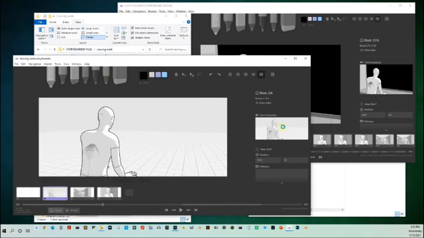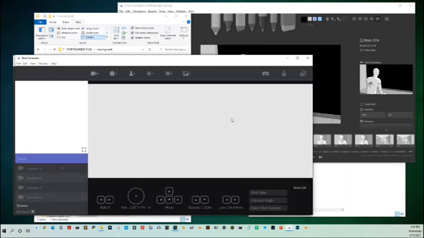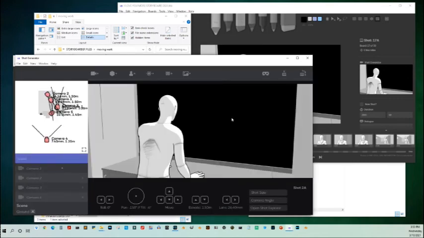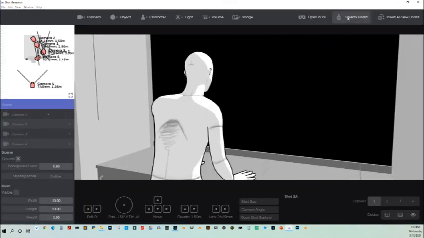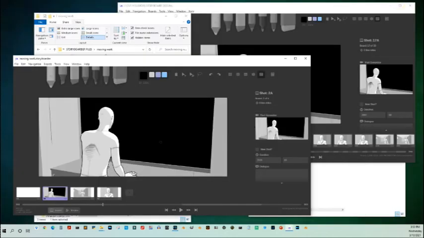Now when I go in here to shot generator, my items are referenced and they're now there. And so now I can click on Save to Board, and then I'm going to minimize, and now voila, they are there. So that short little trick will get all of your information over from the original.